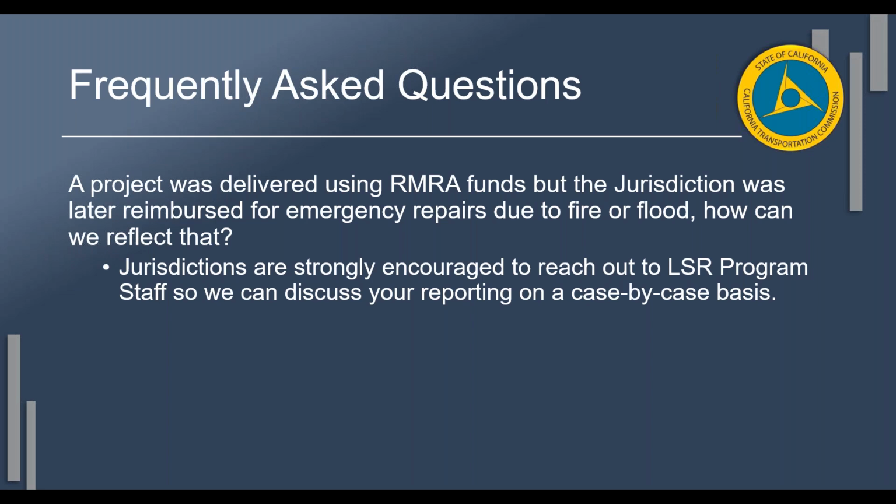If that is the case, I recommend not reporting more than 25% of that total project cost that is eligible for reimbursement. Don't go over that if you're going to report that your funds have been spent on that at all. Because what we can do is always add additional RMRA funds to be spent on that if you don't get your full reimbursement amount, or you get denied reimbursement and you have to add more RMRA to it. We cannot subtract from that from a prior reporting year and then put that back in your bank. That doesn't work. So it's safer to underreport if you have to, in the case of potential reimbursement or match.